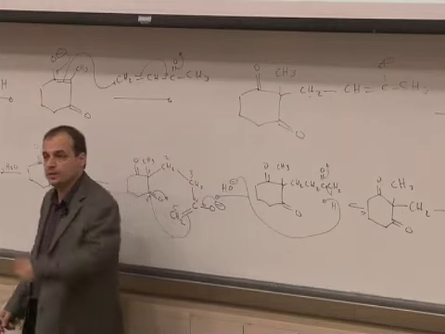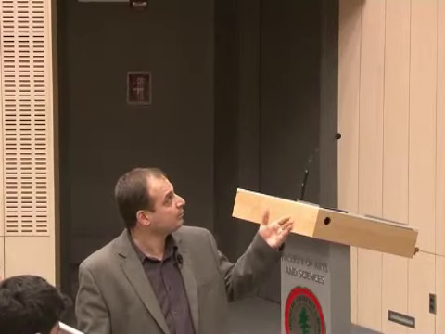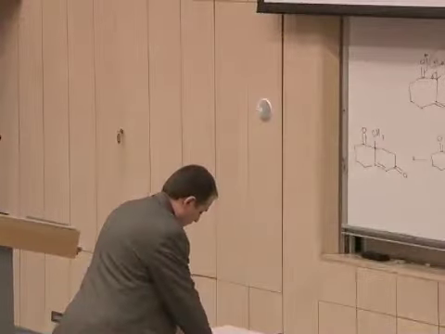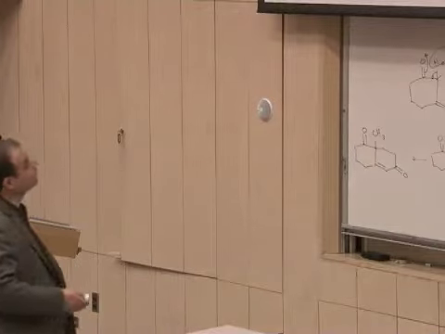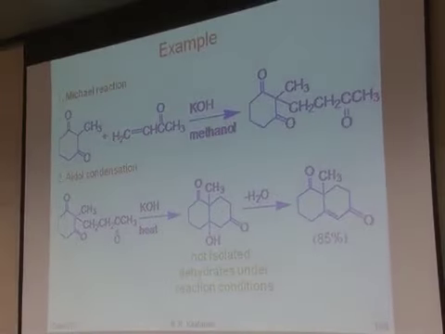Any other question? Yes? In the exam, for example, if you give us this starting material and you use KOH in methanol and heat, we are supposed to give you directly the final product of the annulation? Yeah. But I will put first KOH and methanol, then KOH and heat. Any other question? Okay. There's one more reaction. So this is not going to be isolated. You're going to have the elimination all the way to get the conjugated system.